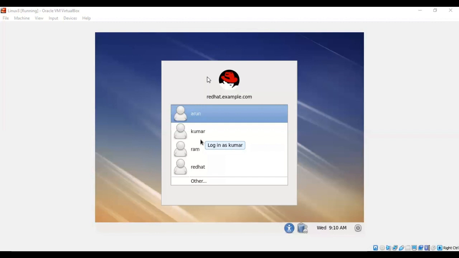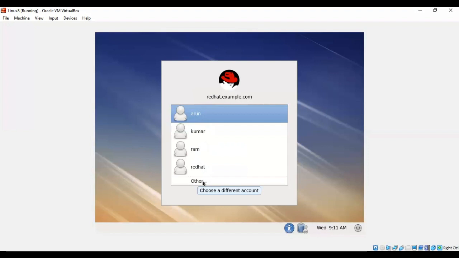Okay, so most of them already have installed the system. Once you have installed the system, this is the login window it's going to launch for you. Okay, once this window is launched, in my system I can see I have multiple users, because in other classes I have used the system, so I have multiple users in the name of Arun, Kumar, Ram and Redad. But in your system, on this window, you have only one user. That is the user you created at the end of the installation. And after that you have an option down here: Others.